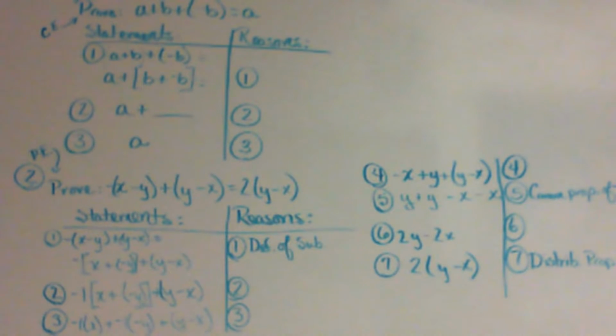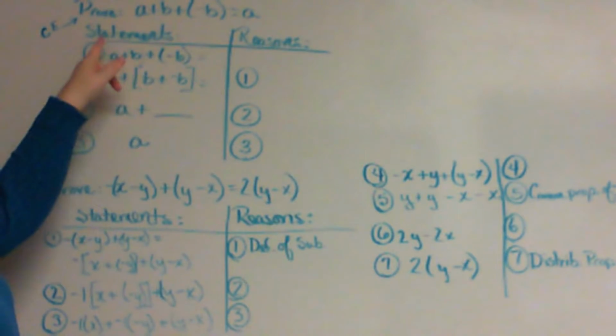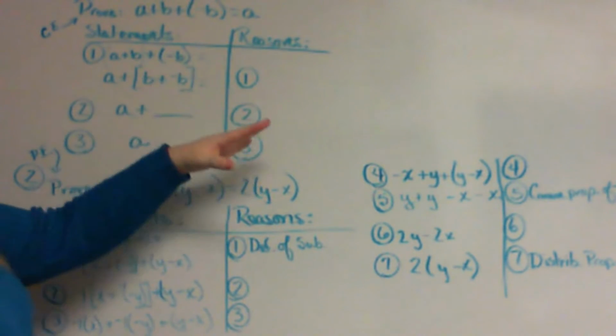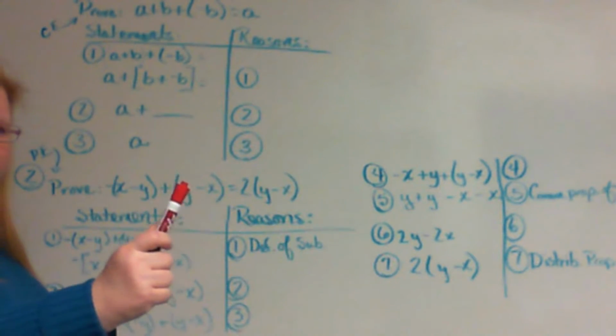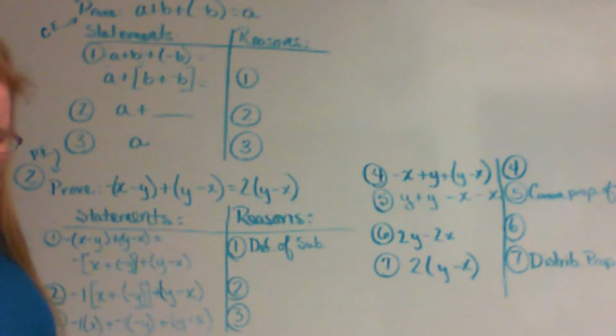So far this has been a pretty different lesson for you. What is written on the board is also written in your book, so you shouldn't have a problem with any of that. I know it's kind of hard to see because I wrote it with such a light color, but it is all in your book. This is the classroom exercises. What they asked you to prove, statements and reasons. All I'm going to do is fill in stuff, and I'm writing that in a much darker color so you'll be able to see it better.